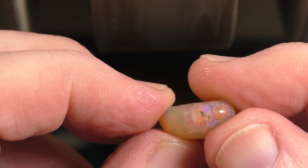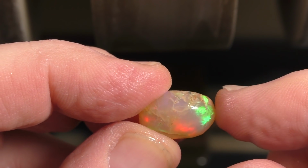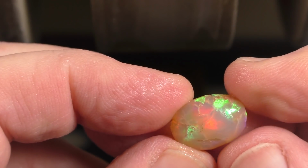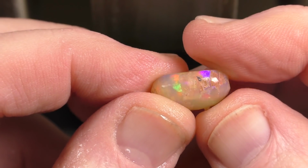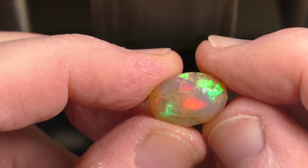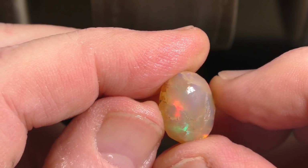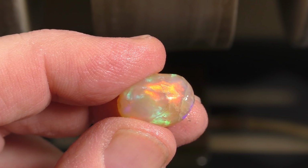What I'm going to do now is I'm just going to polish it. In this area, there's maybe a 2-carat stone. I'll polish it and maybe one of you out there would like to take over from here. Like I said, I think in this area there is a stone, a small stone. I do make small stones, but well, somebody might want to just keep it as it is. I'm going to polish it, finish grinding and polishing it, and see what happens. So here we go.